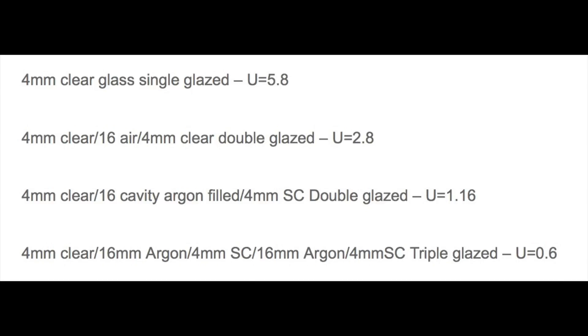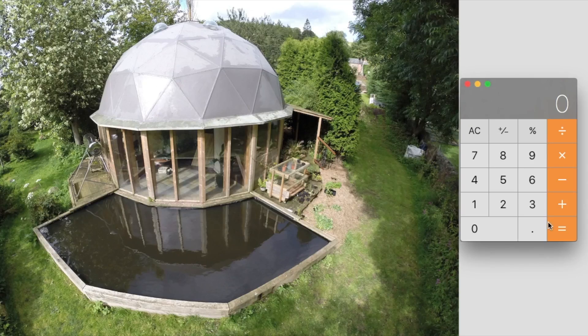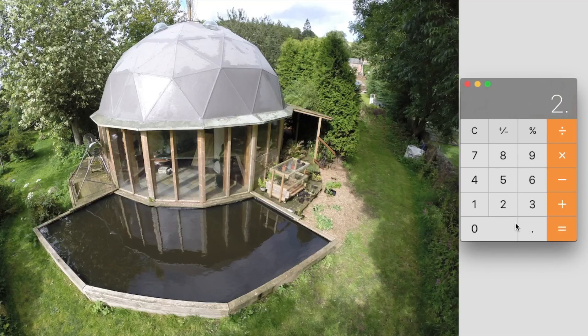Okay, I got this off the web. You gotta be a bit careful because there's so many different variables and lots of websites say different things, but I'm going to go with this one, which is the second from the top, four millimeters clear, 16 air gap and four millimeters clear, which gives us a U-value of 2.8. Right, let's see if I can hold this in memory. 2.8 watts per square meter. We know that there is a 20 degree difference in temperature. So times 20 equals 56 and we multiply that by the square meter surface area times 16. So we've got 896 watts.